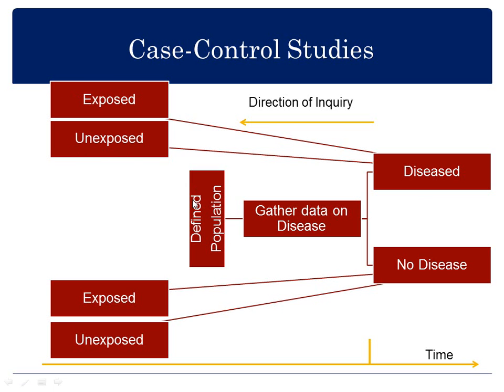So an easy example of this is lung cancer. You have individuals who have lung cancer and don't. Then we go back in time, or we ask them, do you smoke? Did you smoke? When did you start smoking? When did you stop smoking? That kind of thing, to see whether they were exposed. And then we can identify whether there's an association or a correlation between smoking and lung cancer. But we don't show cause and effect with this kind of study.